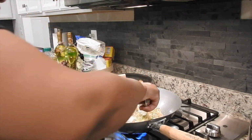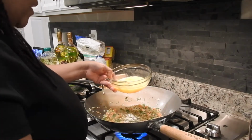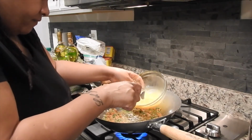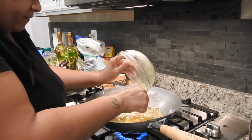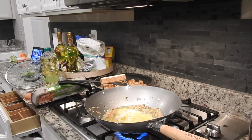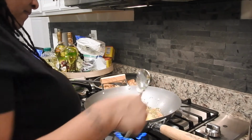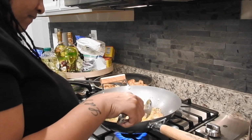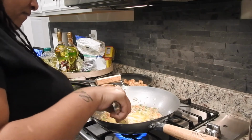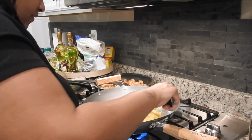Go ahead and make a hole in the center. Put the egg in. That pepper got me sneezing. Put the egg in. The egg is going to cook really quick. This fire is really hot.